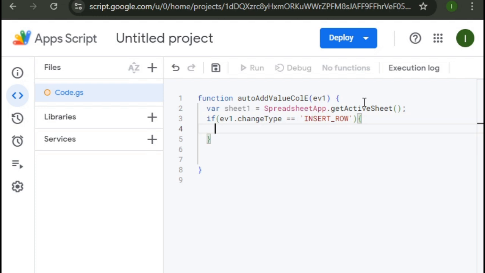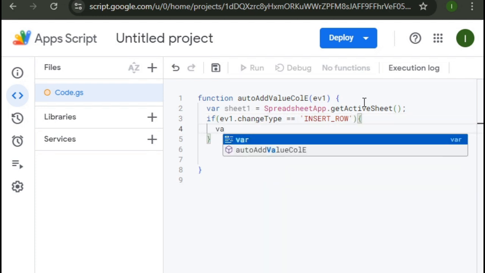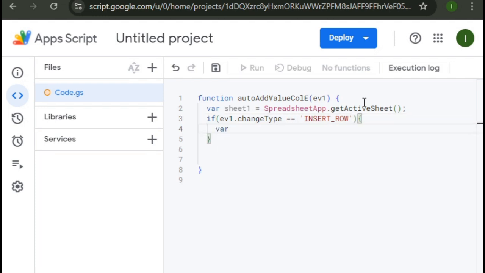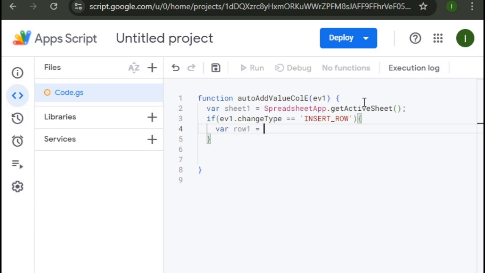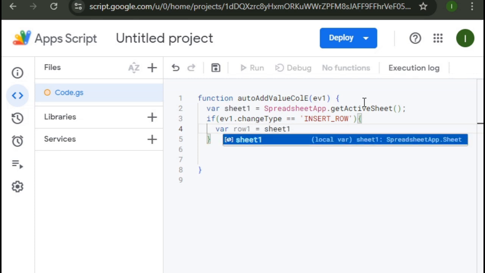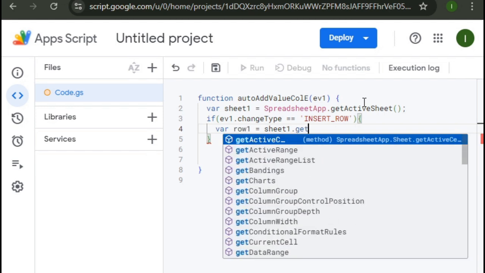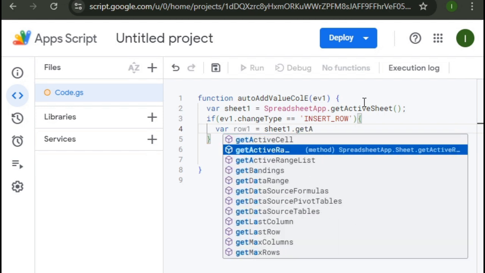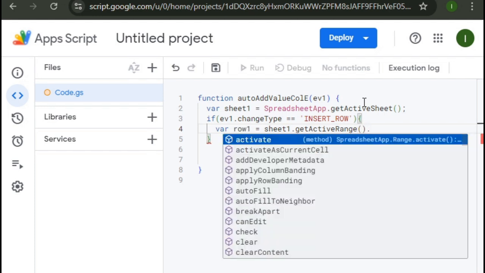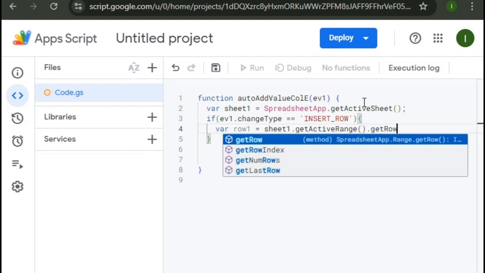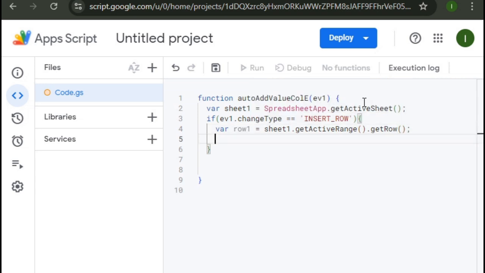So if it is, then we wish to get the actual row that's being inserted, the new row that's being created. So we call it var row1 equals sheet1.getActiveRange. So the active range gets the current range that's being inserted, and we just need to get the row of this active range.